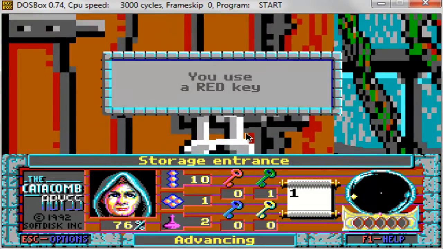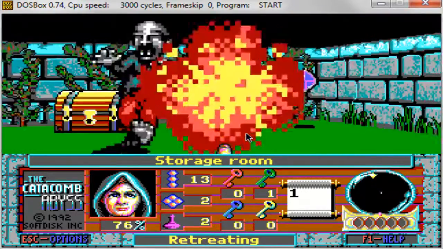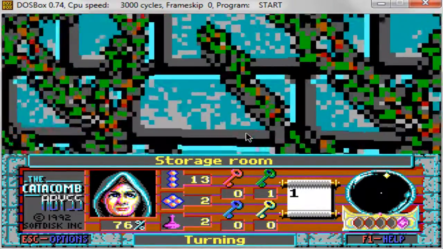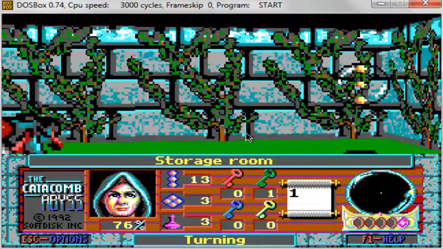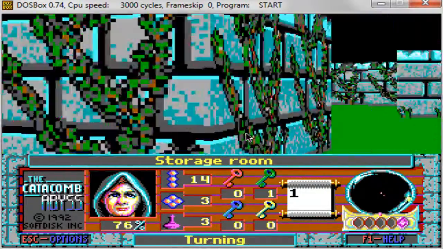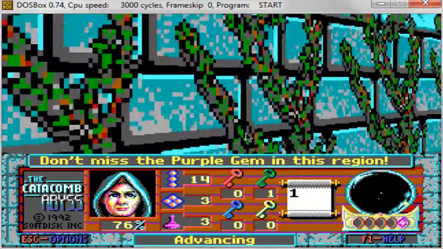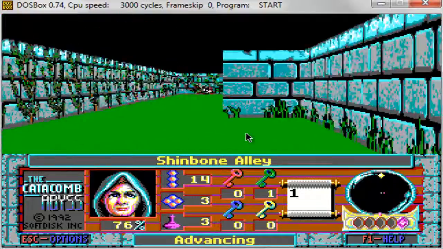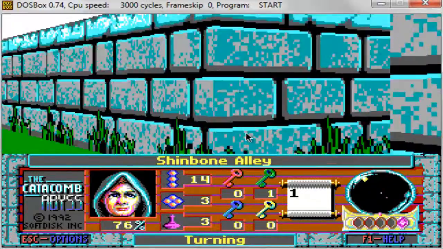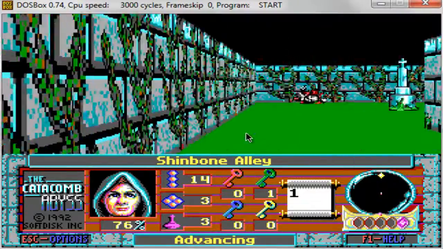Alright. Okay, use the red key. Get the treasure chest. Get a gem. There's 5 gems to collect. And there's a lot of hidden passages too. That's really a hallmark of id Software, they make games with a lot of secret passages. Like Wolfenstein 3D and Doom, they have a lot of secret passages in those games as well.